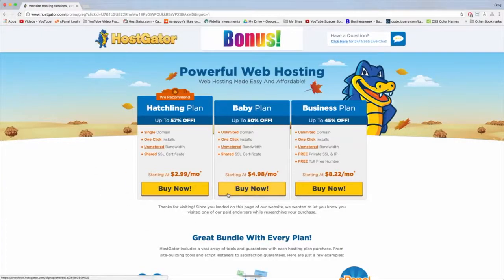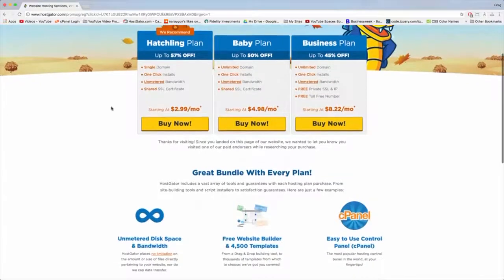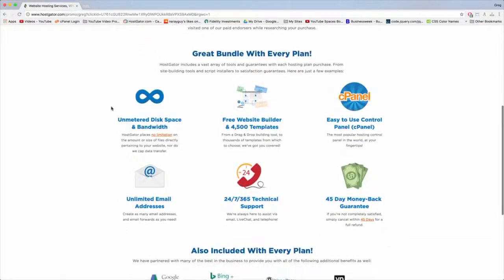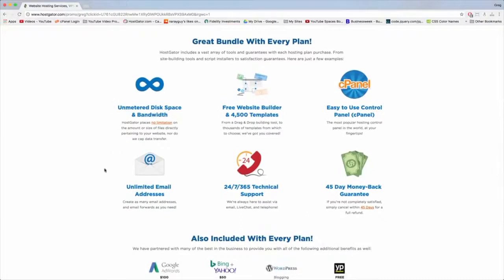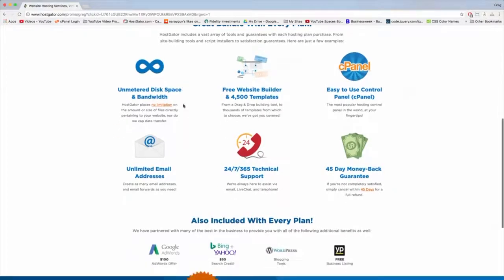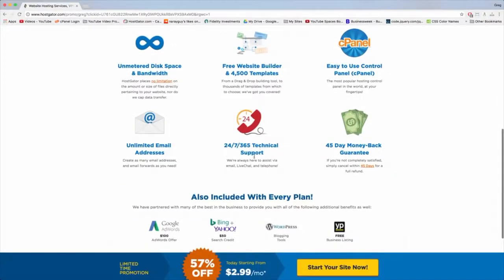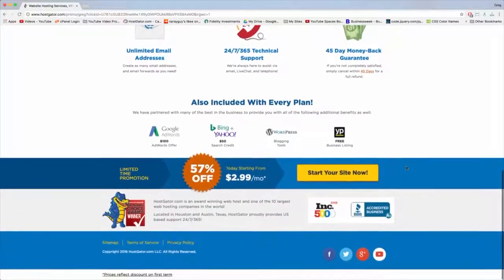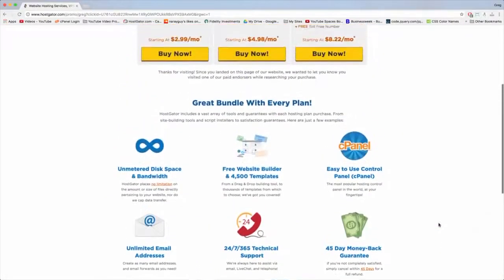There are of course other hosts on the web that will help you set up domain hosting and WordPress if you're not sure about HostGator, but I will say that I've tried out a bunch of other hosts and I've had some bad experiences. If you don't know for sure that your host has things like the unmetered disk space and bandwidth, so they don't limit you on how much you can make, and the year-round technical support, the money-back guarantee, if your host doesn't have that stuff guaranteed, then you might very well run into problems.